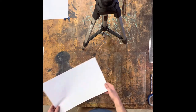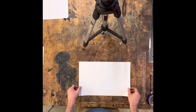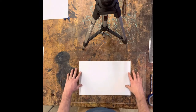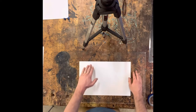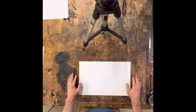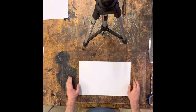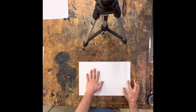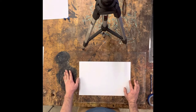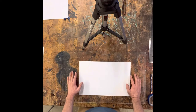I know we already did this yesterday, but just in case some people forgot, we're going to square up a piece of paper. Or if you rip your piece of paper or lose your board and have to get a new one, this is the process of how you do it. I used to have students measure each side to make it perfectly square, but I found that wasn't absolutely necessary — it's more just the process of making sure the paper is squared to the board so you can use all the tools we have at our disposal here in the wood shop.